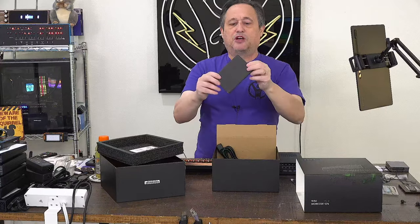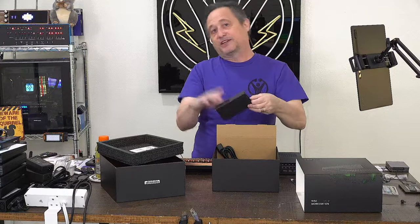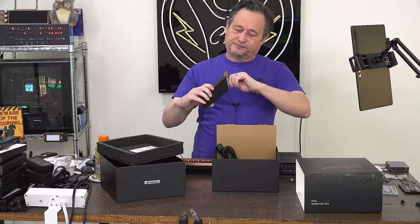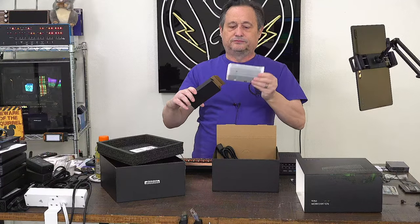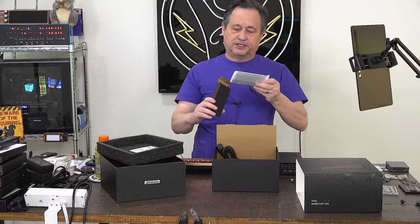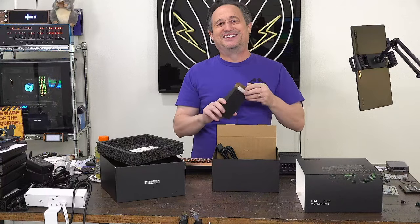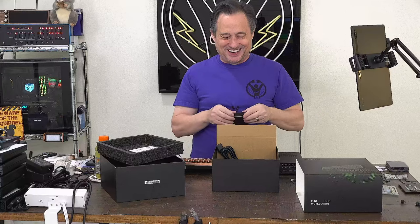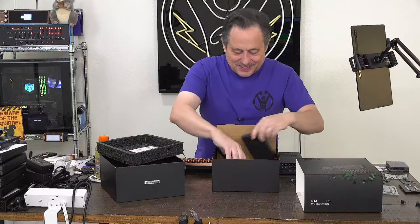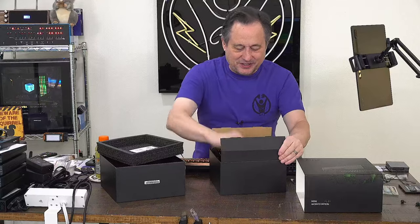We've got another small box in the box that was in the box that was shipped to me in a box. And what does this have? This has a plate. Okay, well, I guess we'll have to see in the documentation what that's for. I have no idea. Let's go and open the other half.